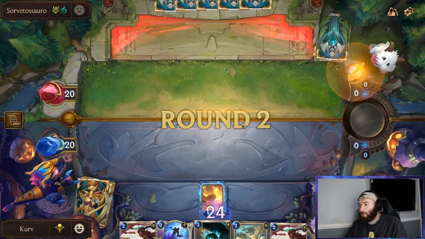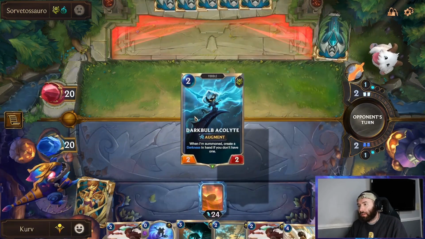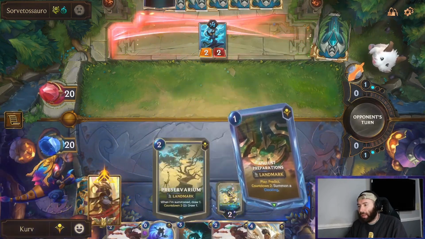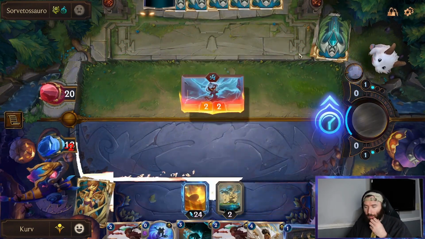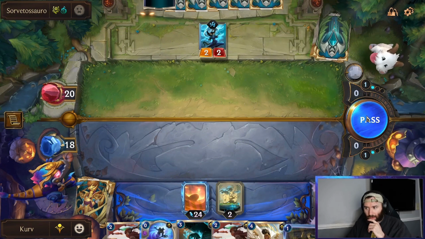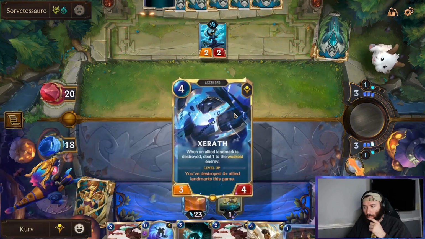With this next round, unless he plays something like Acolyte, I think because of Acolyte, we can go Preservarium here. But if he was playing a Catalyzer, we would obviously be forced into the Rockhopper. So if he passed, I think I just play Rockhopper.